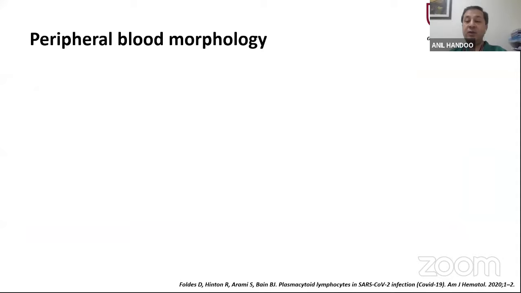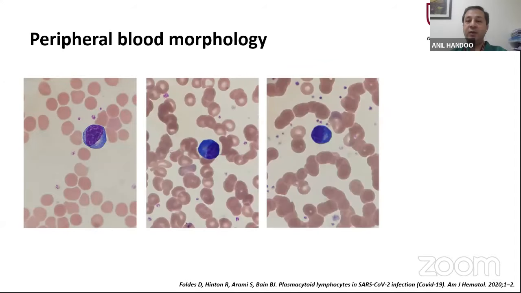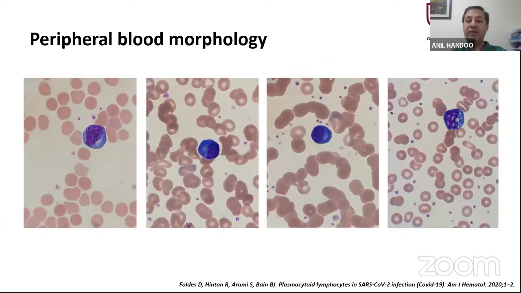And this is one of the papers published in the American Journal of Hematology, where it shows the presence of these lymphocytes. And guys, tell me, don't you all see these kinds of lymphocytes in a typical dengue viral illness as well? So these are nothing but plasmacytoid lymphocytes, which are otherwise called virocytes. Once upon a time, they would also be called Downey cells. And these cells are very obviously seen on a peripheral blood film.